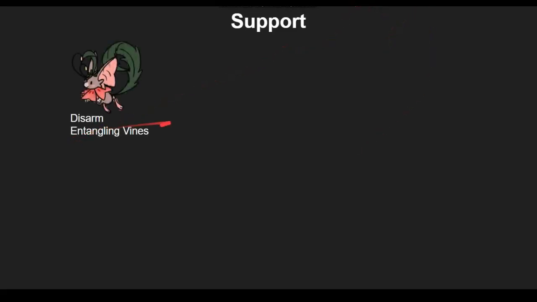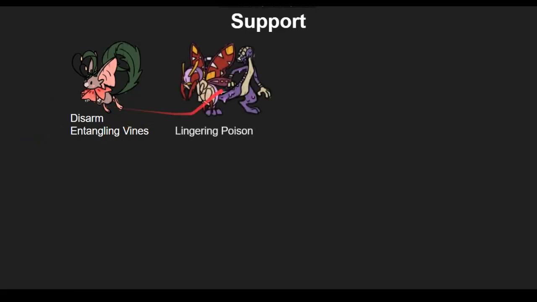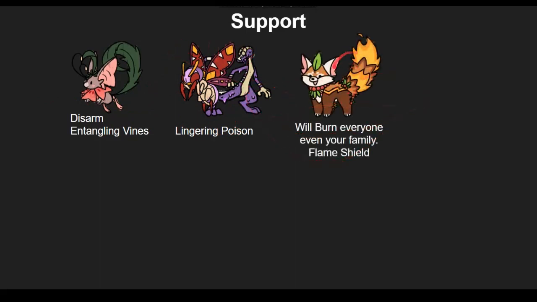Basically, the support is doodles with access to moves that can support your teammates, such as Swingling with item removal and entangling vines, which basically is an entry hazard which slows down your opponents. That is really good, especially when you're running offensive teams. These two poison types get lingering poison. This guy has Arsonist as an ability which can spread burns.